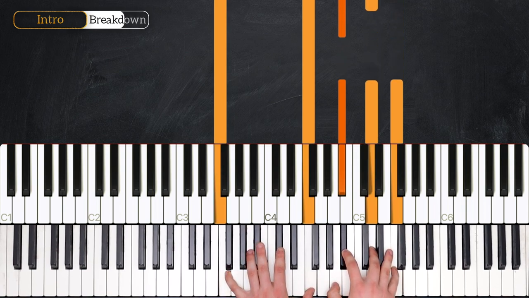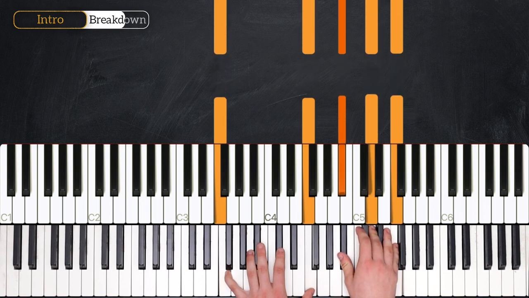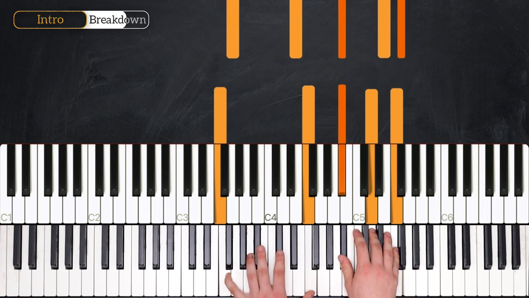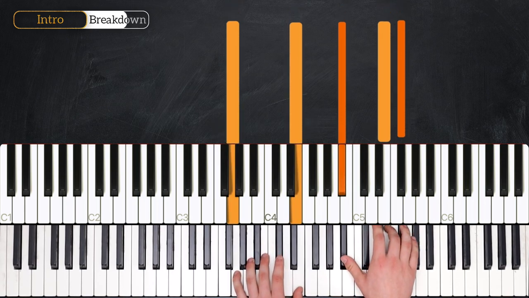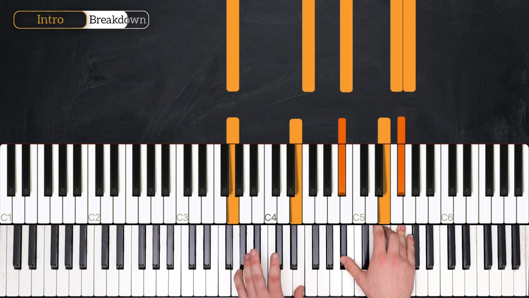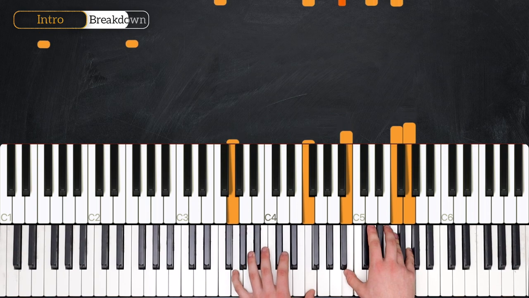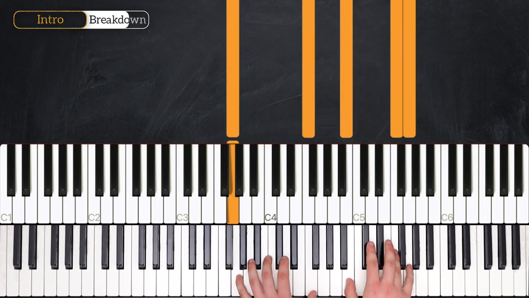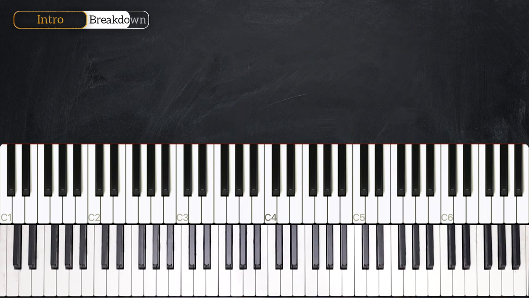So we play this and then when we land on this F octave up here we are also going to play B flat D and F in the right hand and this is where we have our G minor major 7 add 6. So we play that chord into our G7 and that rhythm with the octave is 1 2 3 and 4.